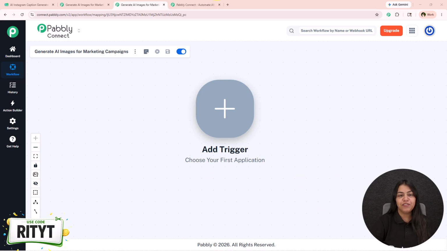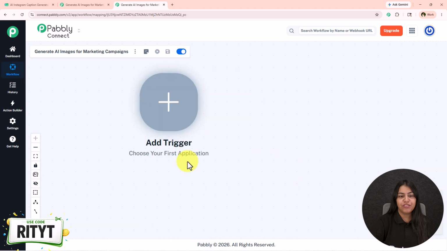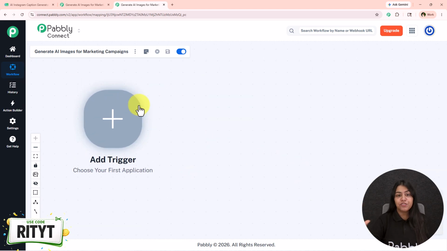Alright, so now we're on the workflow builder and let's see how to build this automation. For that, this is trigger. So what is trigger? Trigger and actions are the two main principles on which our workflow is going to run. Trigger means when this happens, and action means do this. So by this, you can understand that the trigger starts the process and the actions are results towards the same.